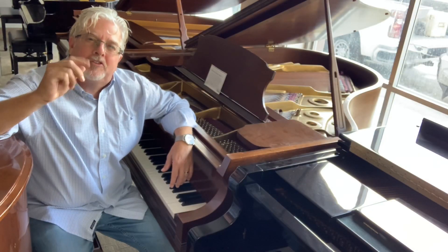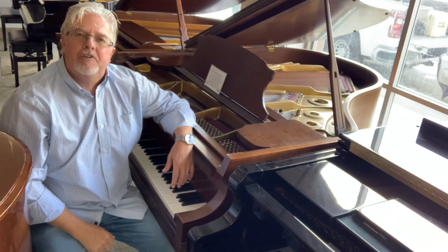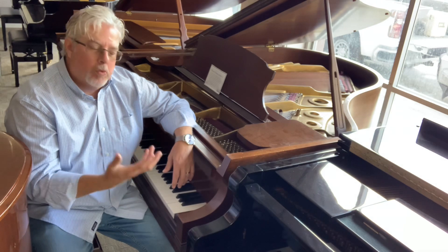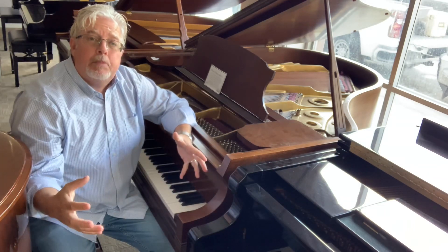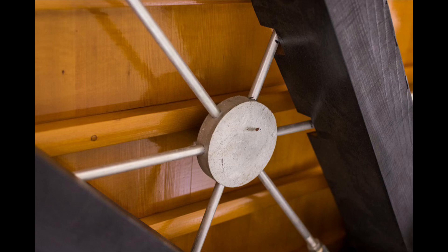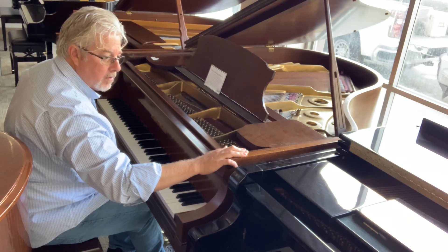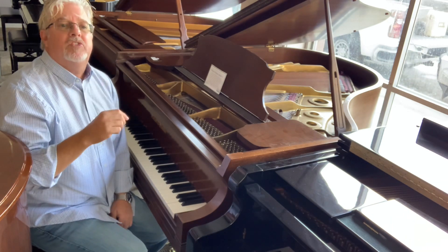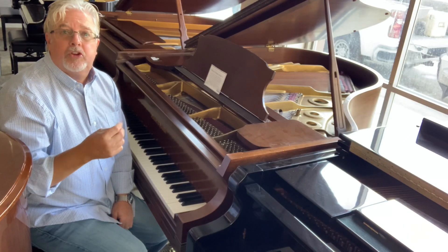In a minute I'm gonna play you a song on a very special piano. This is a Mason and Hamlin Model A, which is 5 foot 8. One of the things that makes this piano so special is it actually has what's called a wagon wheel or a spider underneath — a piece of metal, just like the frame on top, that connects the piano at the bottom. What it does is it causes the piano to ring much much longer and much much fuller than a piano this size. That's the reason why Larry Fine, who wrote The Piano Book — a reference guide for a lot of people in the piano industry — said this is the best piano under 6 feet ever made.